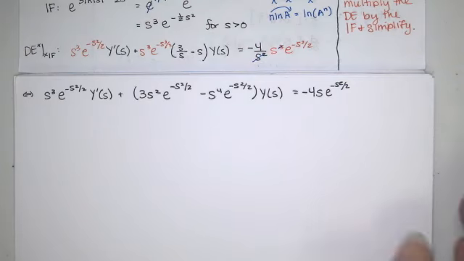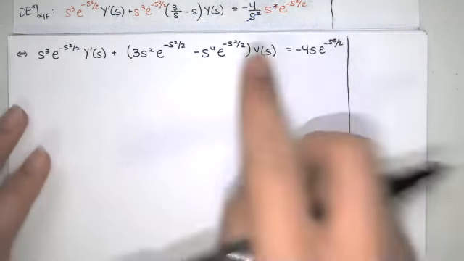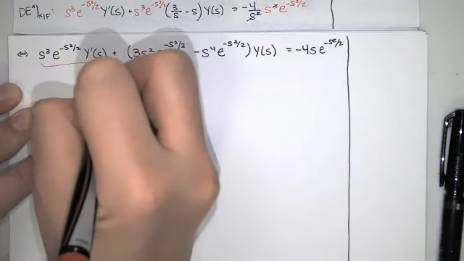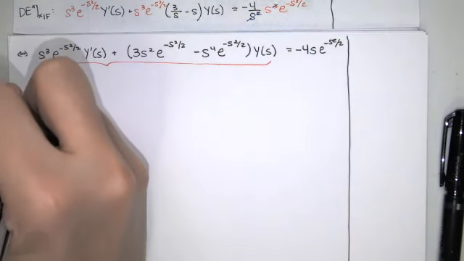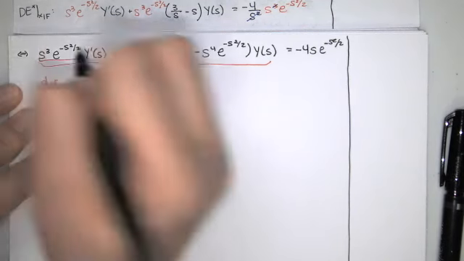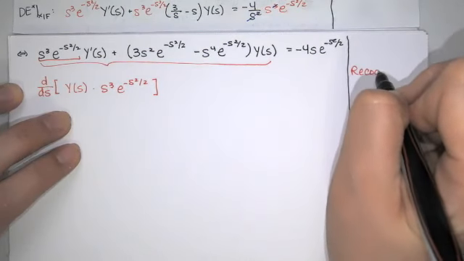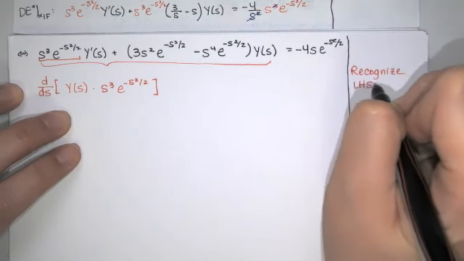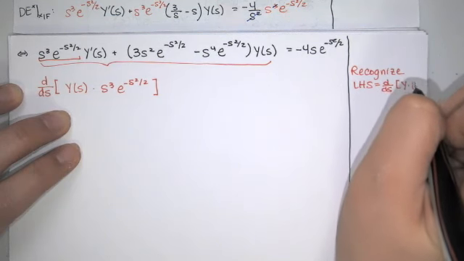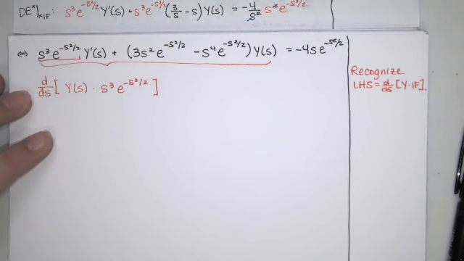So we've simplified, and our hope is that this left-hand side is the derivative of y times the integrating factor. This is the derivative with respect to s. And I guess that is a bit of a question because this was our integrating factor, right? So we want to recognize that the left-hand side is this derivative of y times the integrating factor. Now, with something that looks like this, I would certainly check, just in case we made an algebra mistake, just in case we're tired and we make an integration error, something like that. It's always a good idea to check your work as you go.